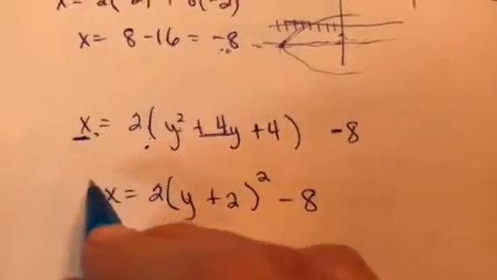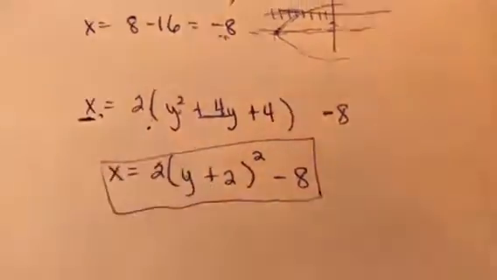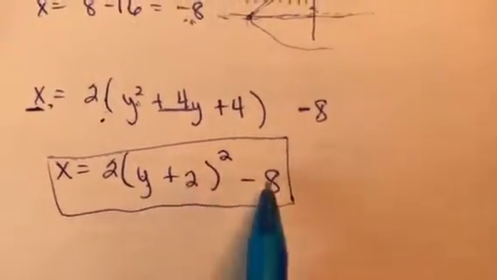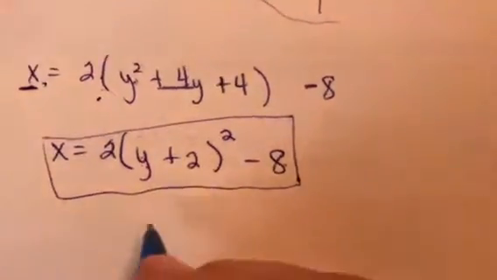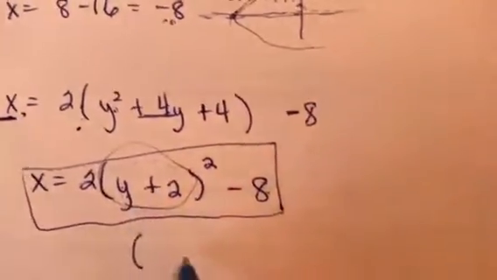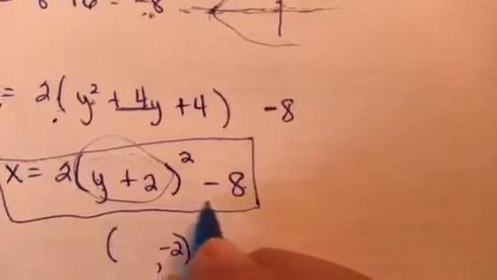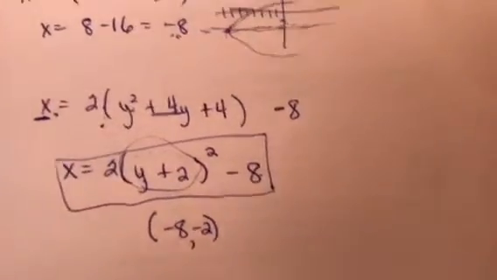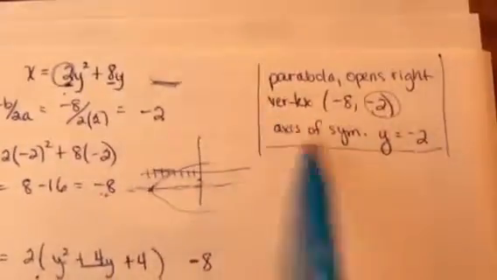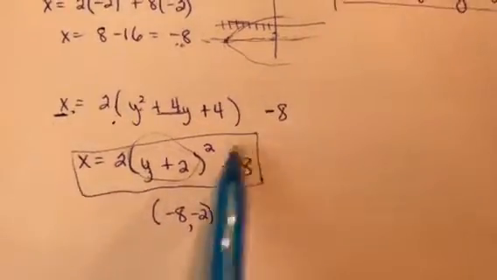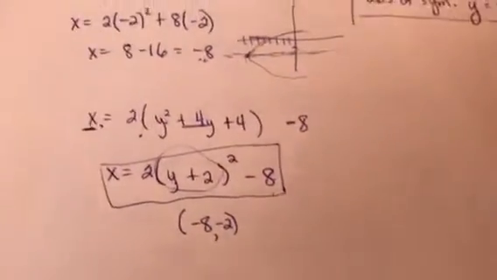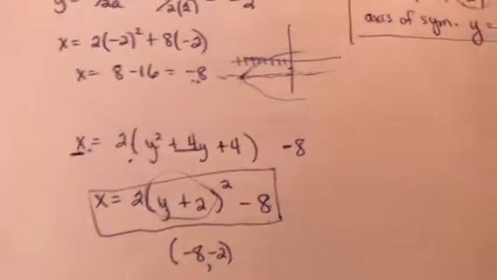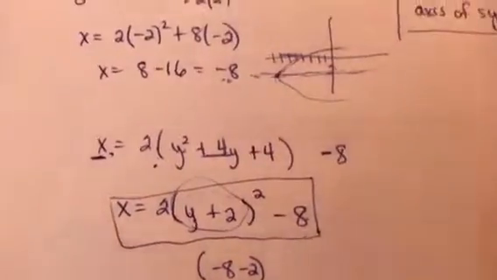This is in standard form. Now, be careful if you get one that's in standard form. A lot of people would want to say the vertex is negative 2, because that's what makes it 0, negative 8. But this is your y value. So when you think about your vertex, the y value is negative 2. What's tagged on the end is your x value. So there's that one. All right, so I do want to have both of these boxed in. Your answer's here. I want you to go ahead and complete the square and put it in standard form. It takes a little extra time, but it just depends what instructor you have and what they make you do. So therefore, I'm making you do both.